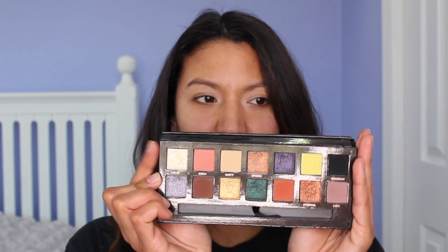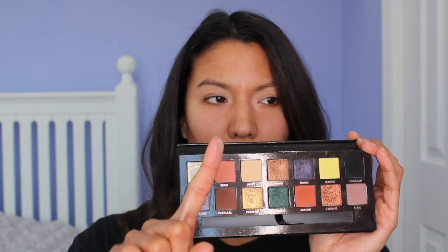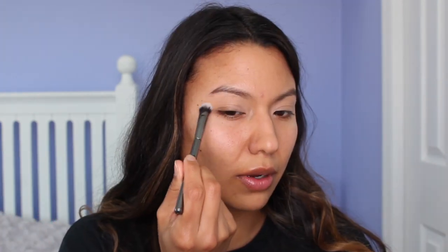So jumping in, I'm going to take the color Lucid as my first color. Right here. I don't know if you could see that. I feel like it has a hint of green, it looks like a sea foam green sparkly color. So I'm going to take that and put it underneath my brow bone. So, zoom in a little. I feel like you might be able to see it more now.